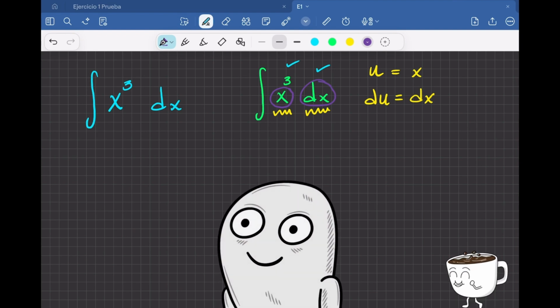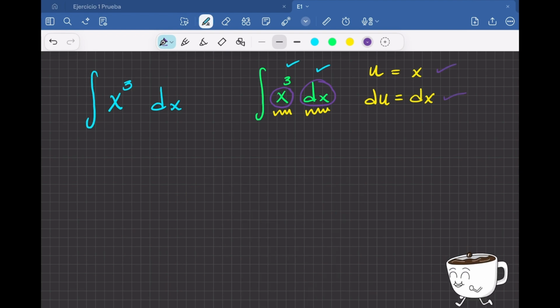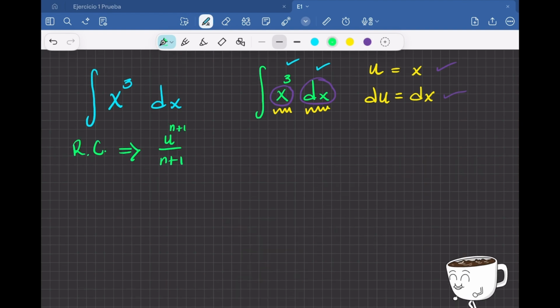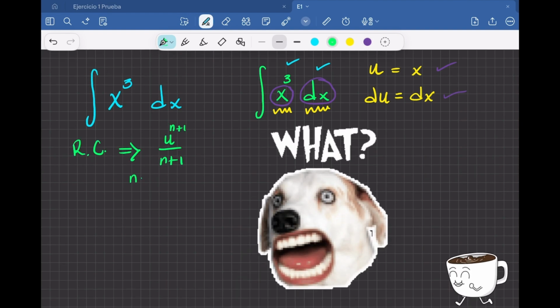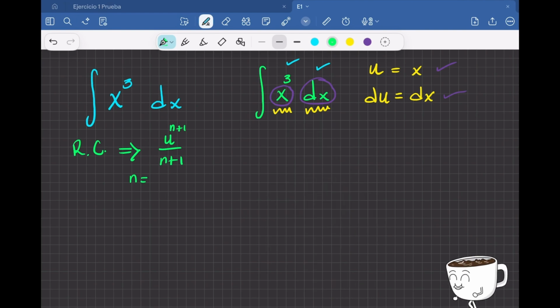We check and make a series of verifications to see if we can integrate. We see that we have dx, correct? We do have it. We checked our u, which is our x. We do have it. In this case, I am going to shade them here with another color to be a little clearer about what I mean by the u. This part, I'm marking in purple color is our u, and everything else that is left over in that integrand is our du. In this case, it would be dx. If we can observe, we have both our u and the derivative of the same u, which is dx, perfect.